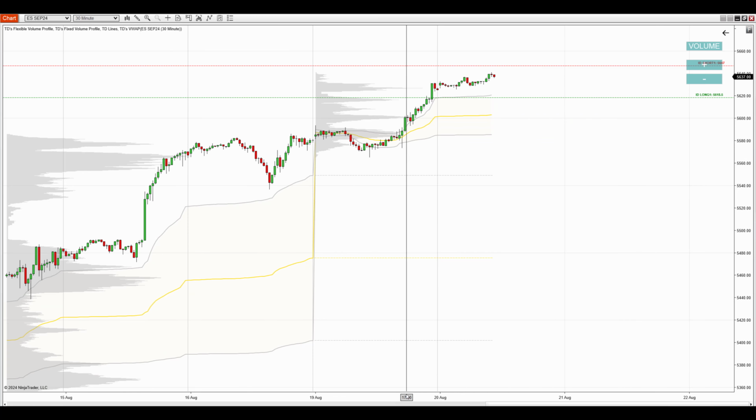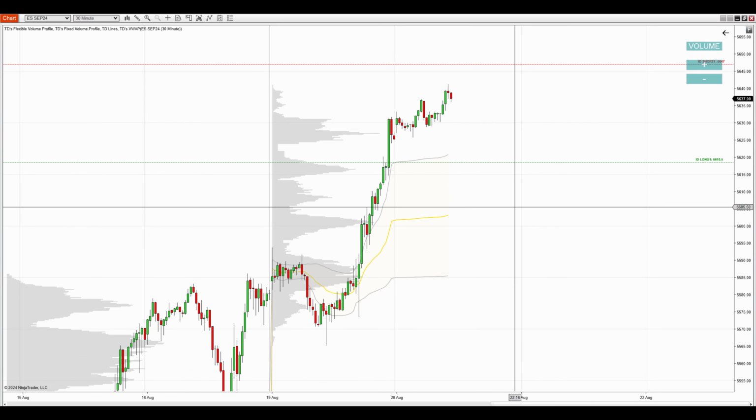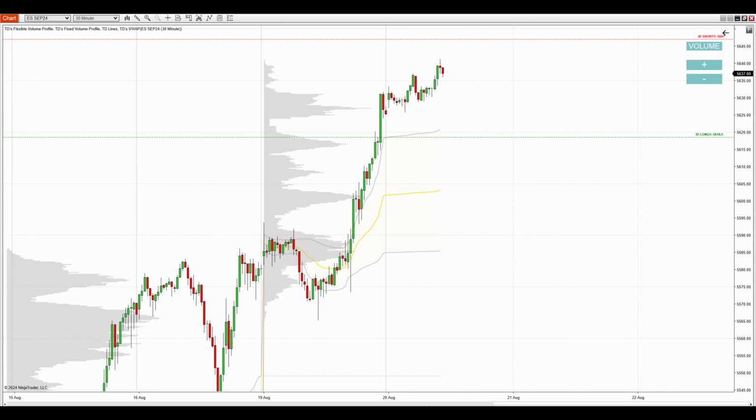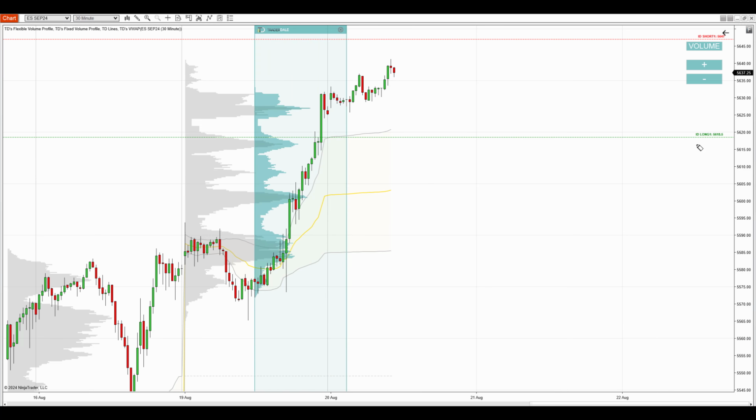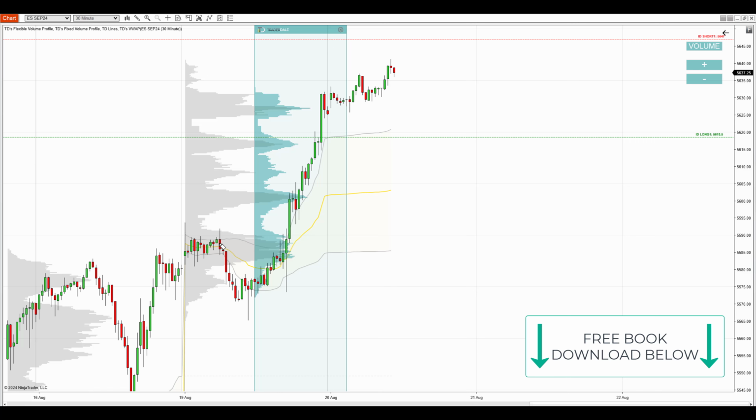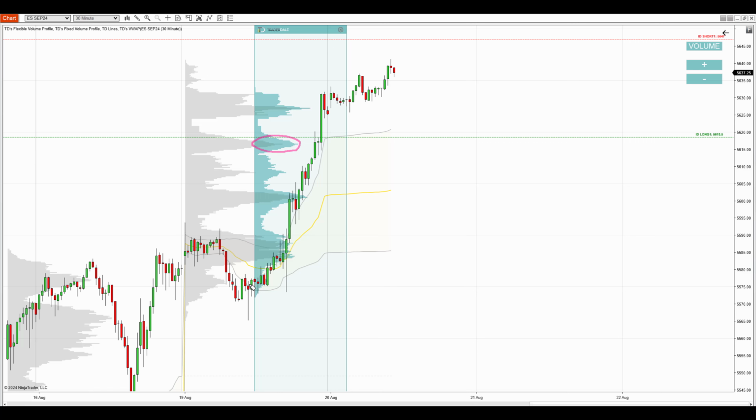and this long, this one, is based on heavy volume zone within this uptrend area. So as you can see, I moved the volume profile over that recent uptrend area, and right here there is a significant volume cluster which is telling us that buyers who are pushing the price upwards in this uptrend were active here, adding to their long positions, and then they continued to push the price even higher.